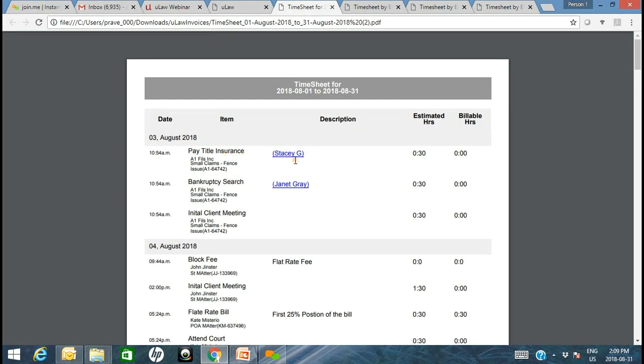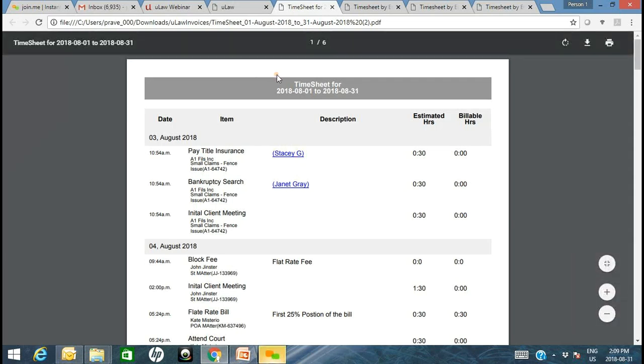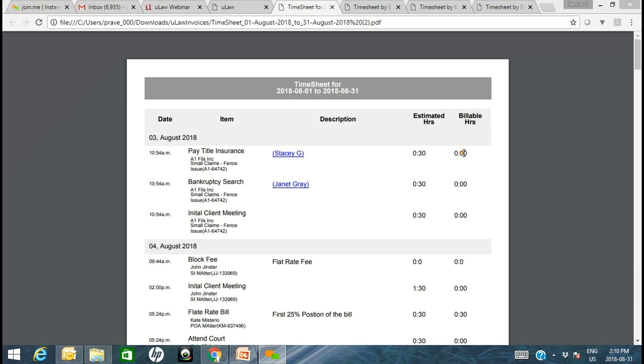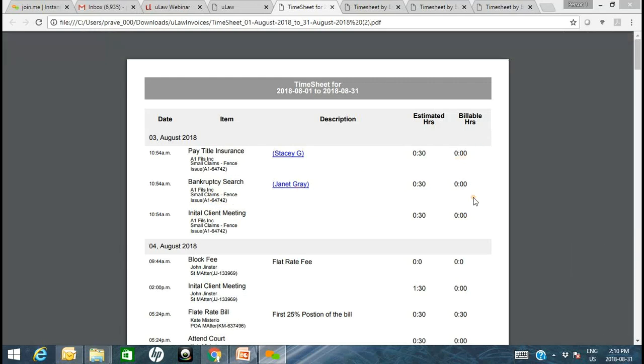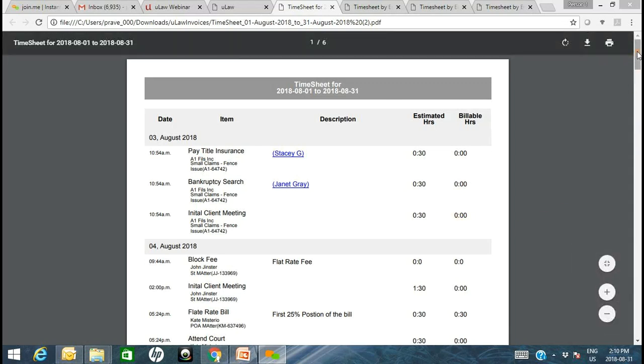You had Stacy, who's a co-worker or an assistant. We were assuming Stacy and Janet to be the assistants of the firm, and we're assuming Mr. Roger Moore and his partner Abhidir Singh to be the 2 partners of the firm. And we looked at how Stacy has docketed an estimated 30 minutes, but has not billed that particular client, and there could be many reasons for that, right? But it still tracks the time. Then you have, at the very same time, for the same client, Janet as well contributing to that file with an estimated time of 30 minutes, but not necessarily billing the client. So you can see there's a bit of work estimated but not billed. So something that you may want to have a conversation about.